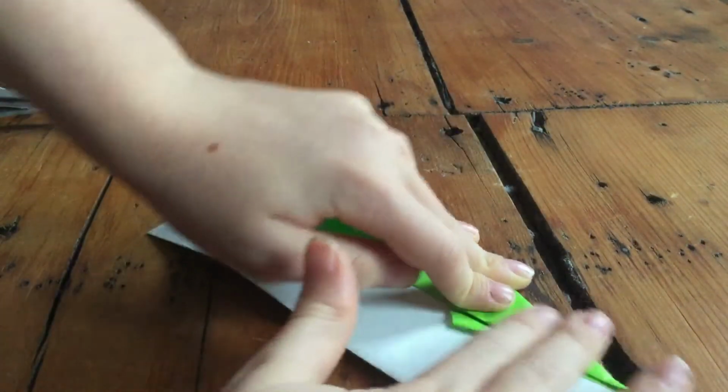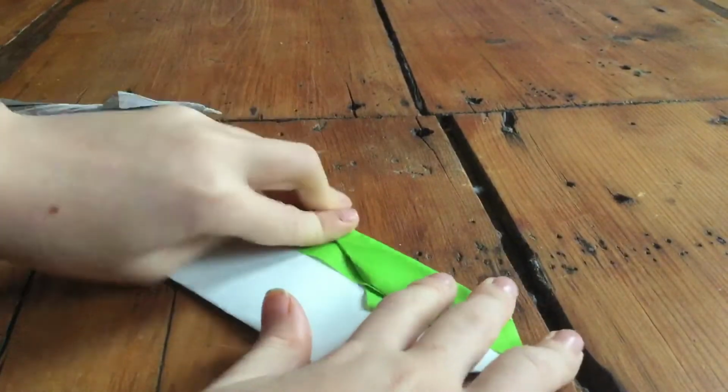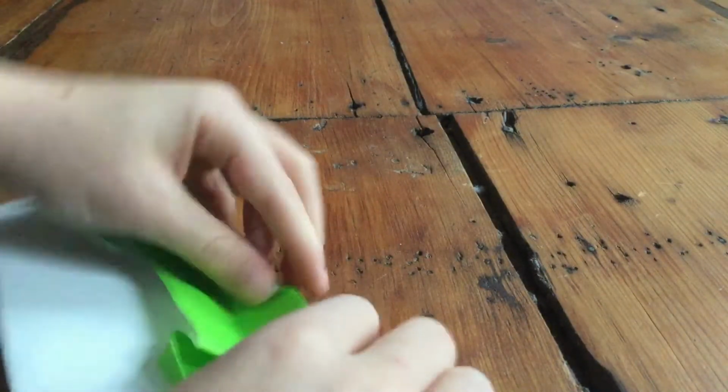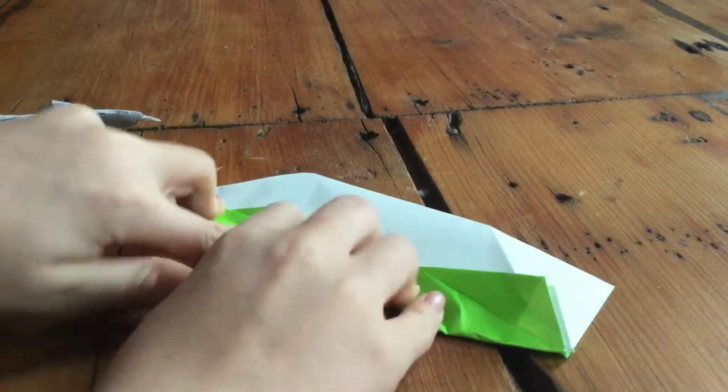I'm not going to explain these steps because they're simple. Fold that down. Up and fold that to that crease. Fold that down again with that crease tucked under, and once again fold that over. I'm going to fold this over and then unfold that. And you repeat that process to the other side.